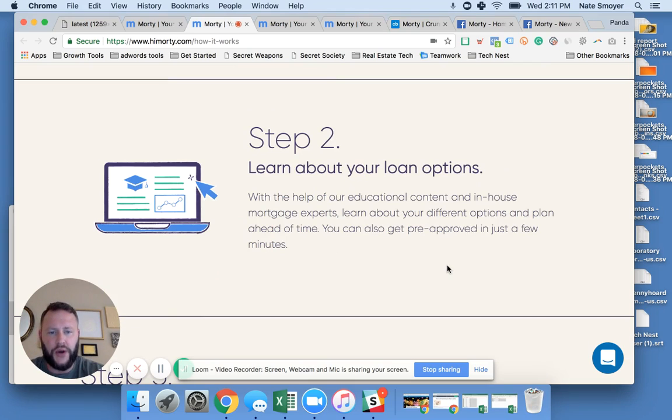The next piece is you actually learn about the loan options — they send over information about what's happening with the loans. They've also taken a very particular approach in marketing directly to first-time homebuyers. So this product seems meant to simplify the process for people coming into the world of shopping for a mortgage and being totally blown away. Although we may be seeing fewer first-time buyers right now and it's more difficult to be a first-time homebuyer than in years past, this is still a fantastic option for people who just need help getting through the process.